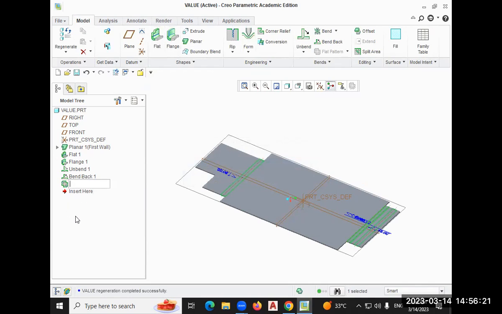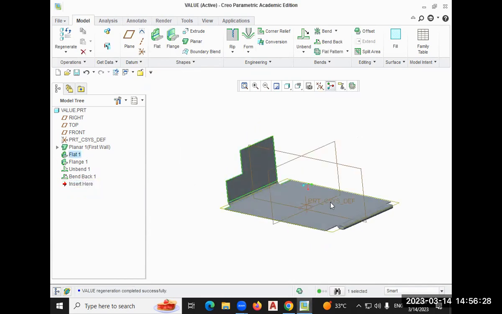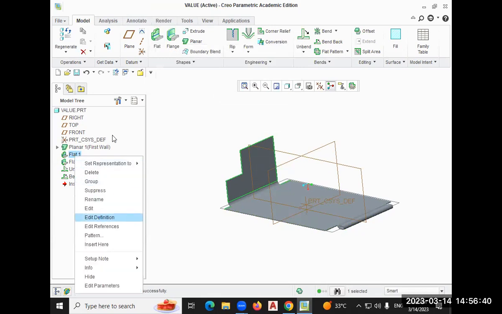Flat and flange. First, we will talk about similarities. Flat and flange are used to create these side walls for any wall. Okay. So for flat, you create flat by using a closed sketch.